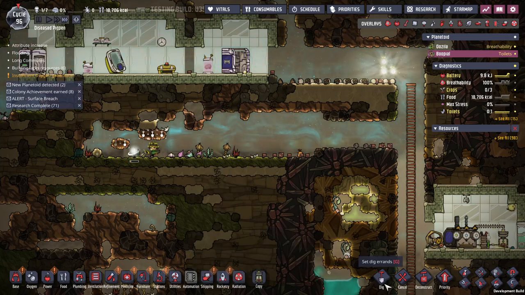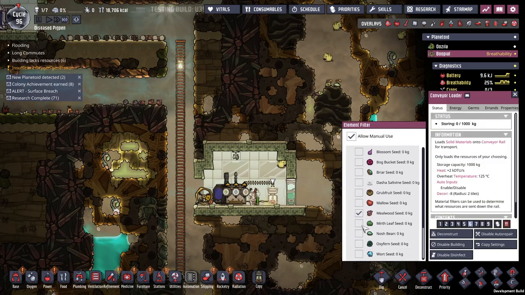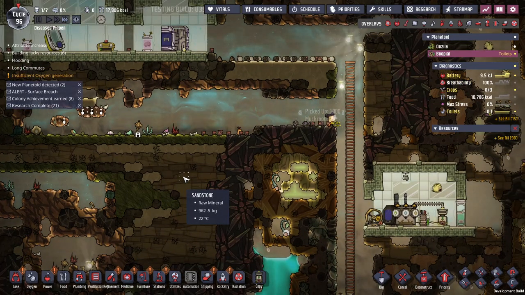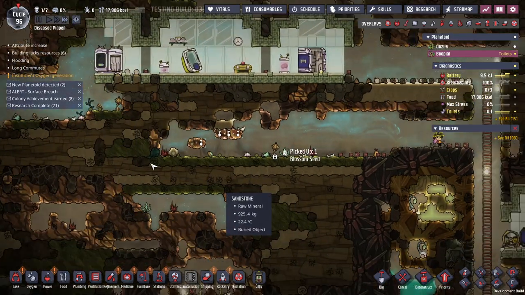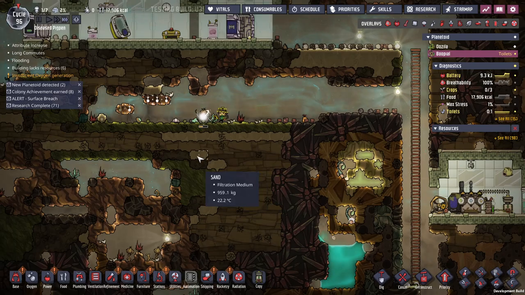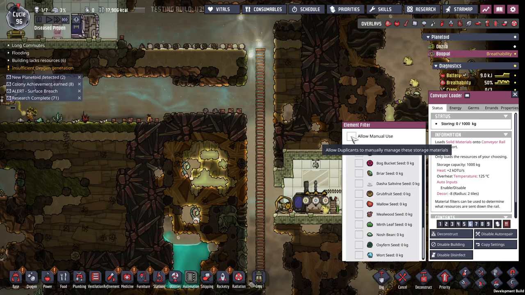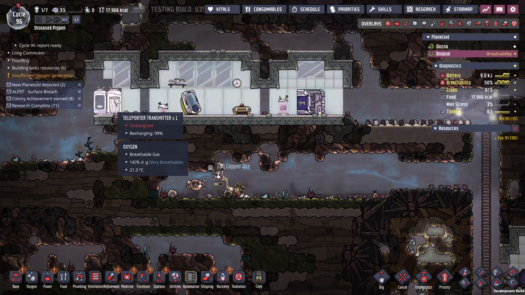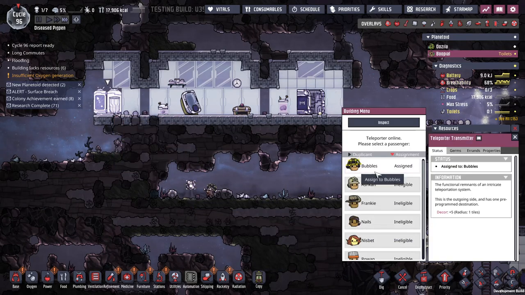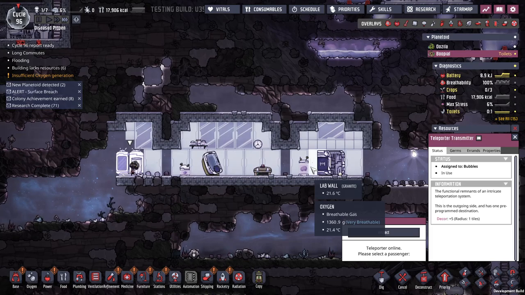Is that bristleberry? Actually, let's sit over some of those. I don't know if there's any of those on the other map. And boom, done. Bubbles, let's get you out of here. Nice quick trip. Man, I could have gone around and activated the other one, but I don't care about that right now.